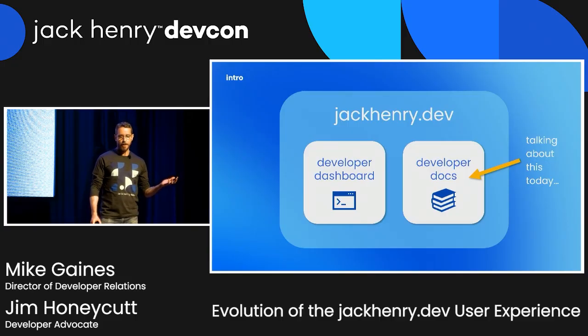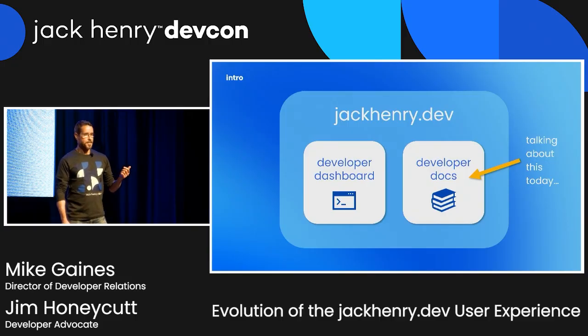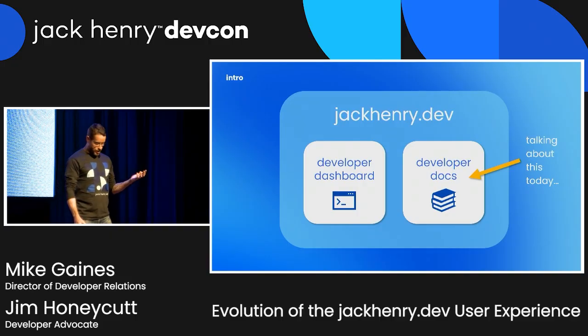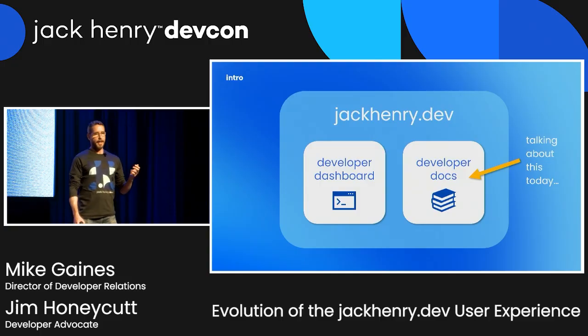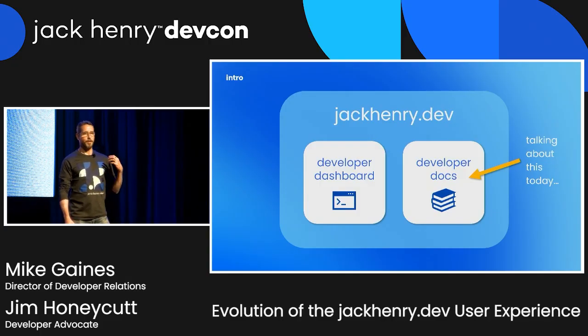And when we talk about user experience, a lot of times people think about colors, fonts, spacing. Chris was talking about buttons yesterday. That's what we normally think about with user experience. But with a developer portal like jackhenry.dev, I tend to measure user experience in terms of efficiency. How quickly can we get an answer to a question that's in your head to where you have code samples to work with, something to actually solve your problem? So efficiency is what we're really focusing on here.